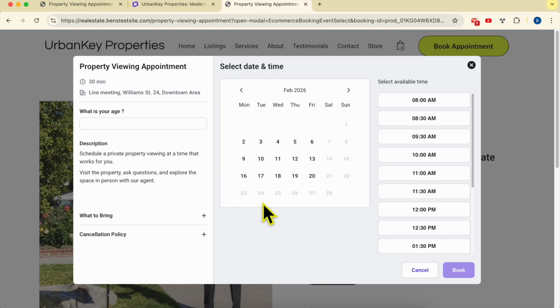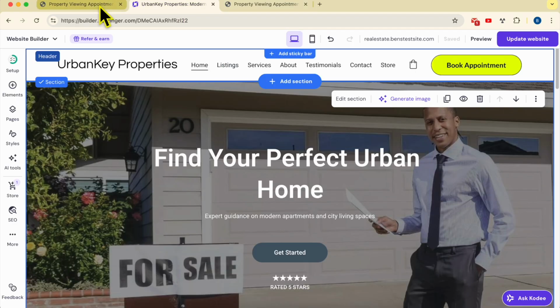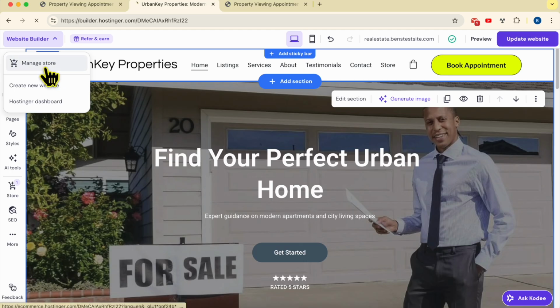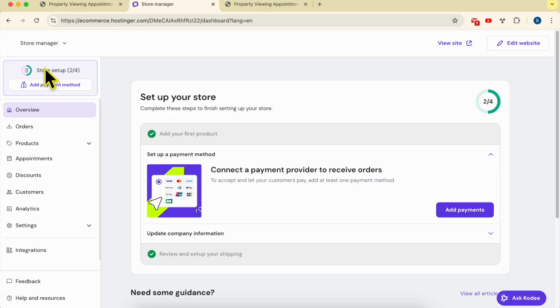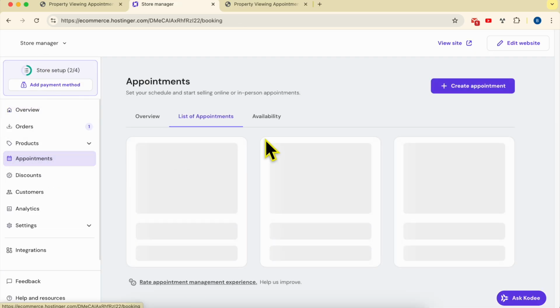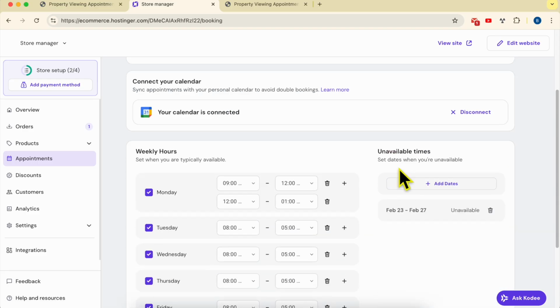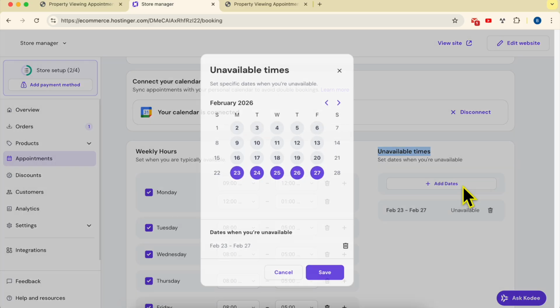How to unblock those blocked days? It's simple. Just return to the store management area. Go to appointments, availability again, and here below unavailable dates, you can see the unavailable dates. You can either delete them by hitting this bin icon, or click first on add dates.